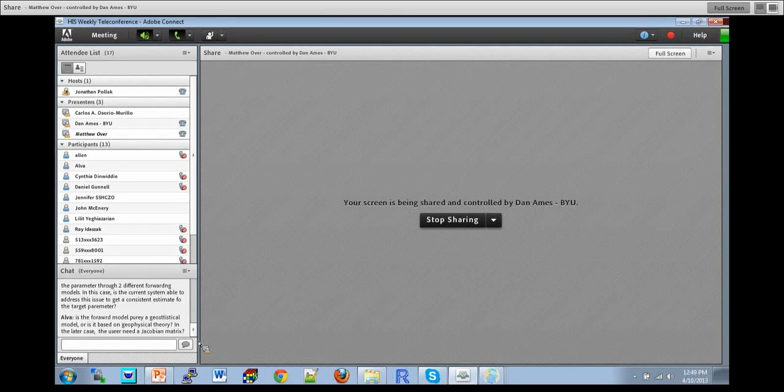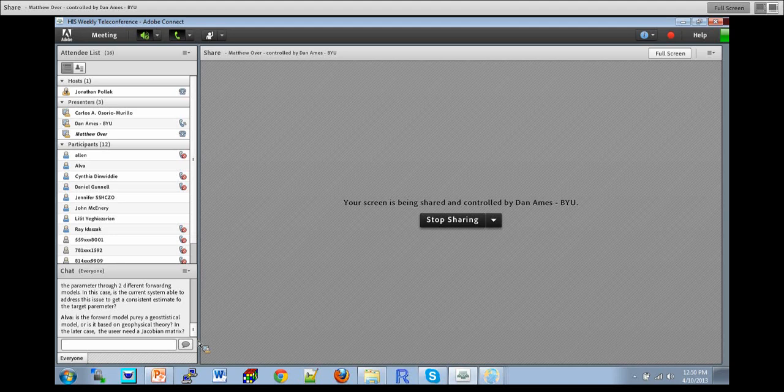Let's see, I can tell you that there are two kinds of, sorry Matt, I'll just say one part and then let you answer the second part. The driver technique that we've done, from the architecture point of view, supports a geostatistical driver as well as a forward model driver. And so the forward model would be the geophysically relevant model, such as MODFLOW, which tries to simulate movement of water through the ground, versus the geostatistical model, which tries to characterize the distribution of some spatial feature. Now, Matt, do you want to take a shot at this Jacobian question?